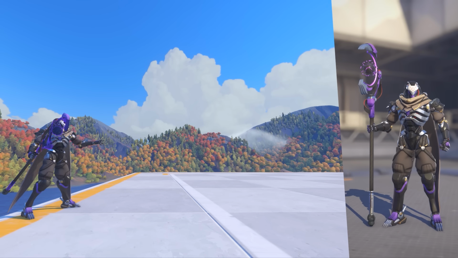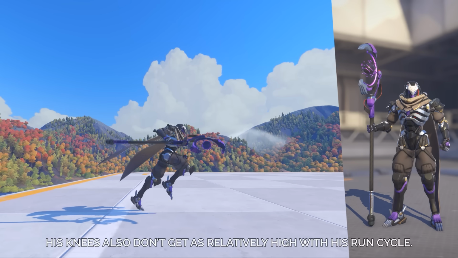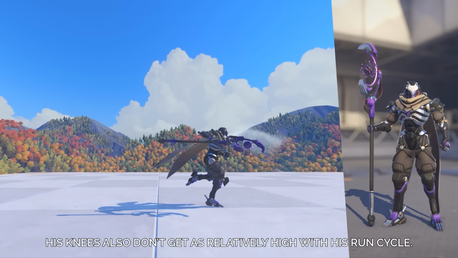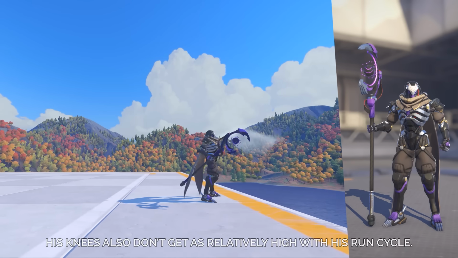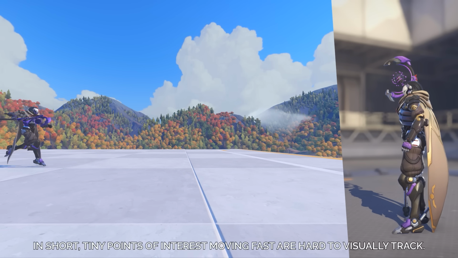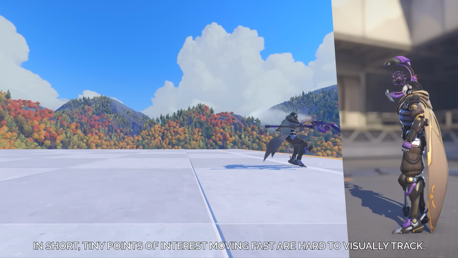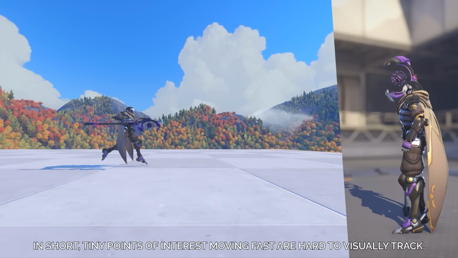Compare the focuses on those characters' legs to Ramatra's feet, because they're actually one of his focuses. Ram's run cycle takes longer to get through, as well as he travels slower, so people won't have as hard of a time tracking where his feet are when he moves around, because the spacing of his feet on your screen is far smaller and the timing is a bit longer.